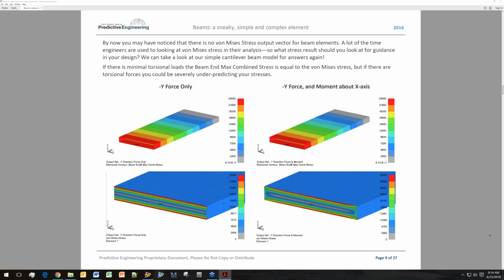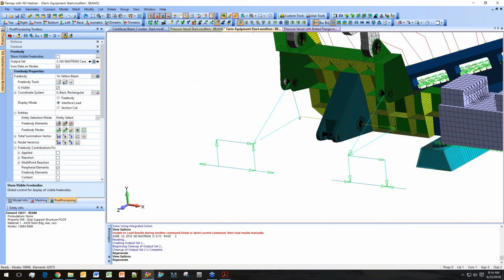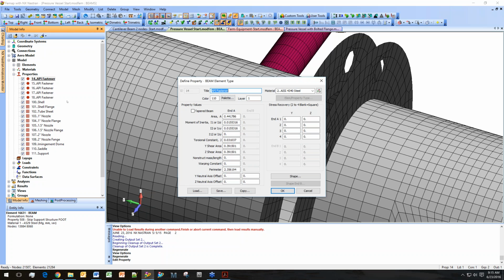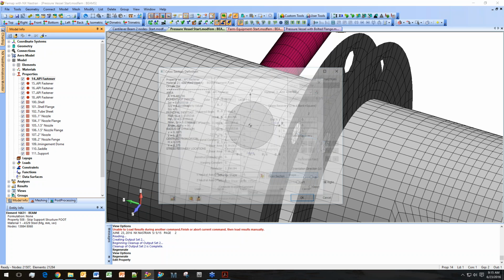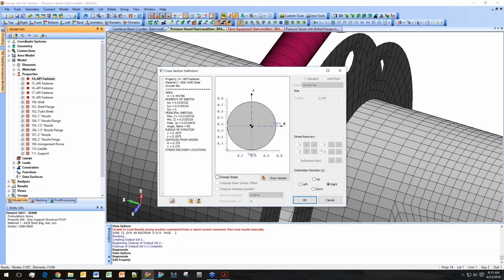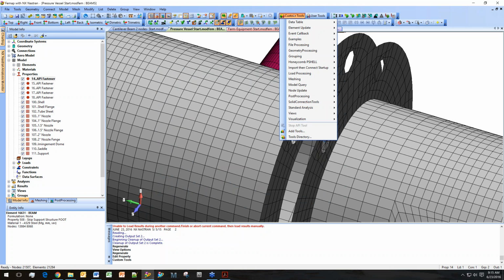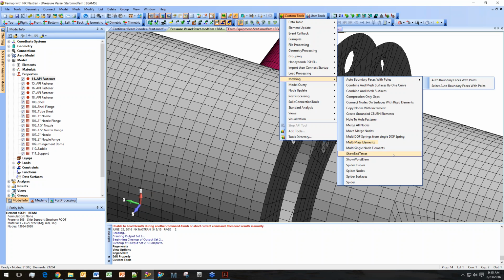The other question I see here is about the API, setting a specific bolt diameter. There's definitely a handful of different APIs out there for creating these bolted connections. This one is really quick and easy because it measures the diameter off of the geometry, but if you want to manually set up a property and specify the diameter, there are other APIs for that. You can check out the Applied website. We've got an API section there, and people have taken those and modified them to meet their specific needs. So this one was really quick and easy, but if you want a bit more control, there are different APIs that allow for that as well.